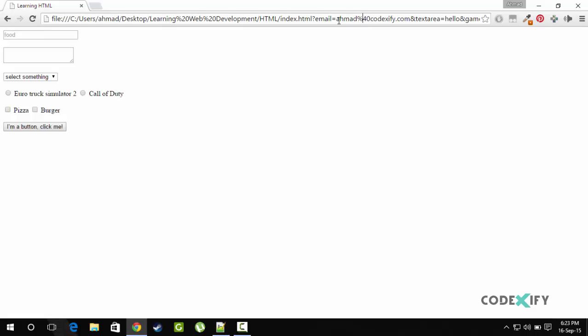So here is the email, this is the content of text area, hello. Then game is equal to on and pizza is equal to on. Why it is on, I'll talk about it later, but you can get the general idea that something was selected from game and pizza was selected, not the burger.